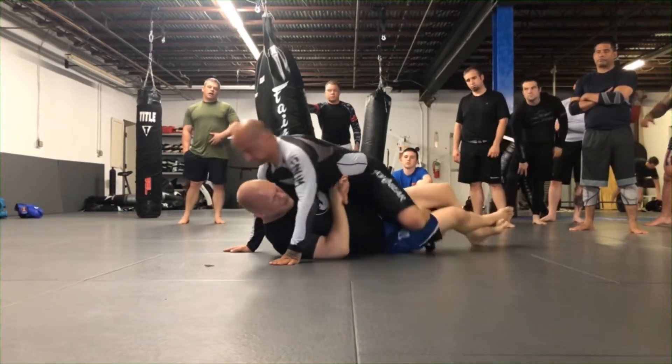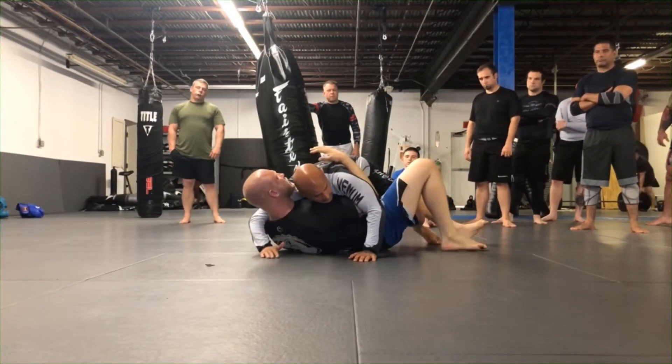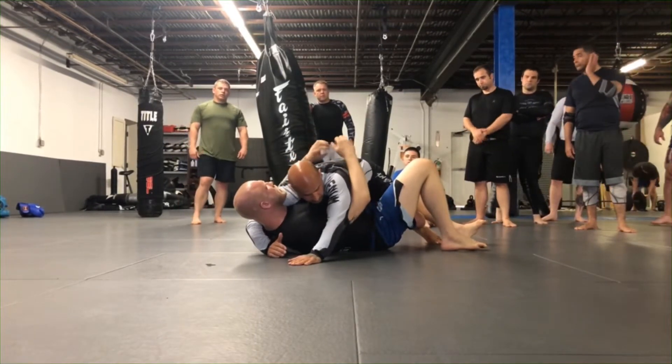If for whatever reason you're using your heel and nothing's working, just bring your toes under and lift it up and trap it. Then, again, I extend my legs to make your knee light, I stuff it and trap it, I get the underhook. Now instead of going back to full guard, we're going to get a body lock from the bottom. I want to use this to come up.